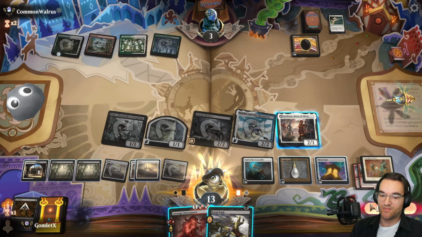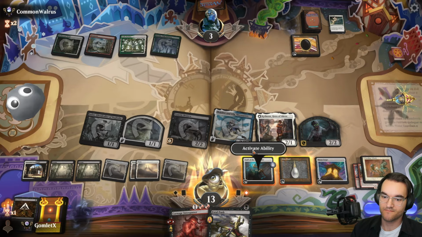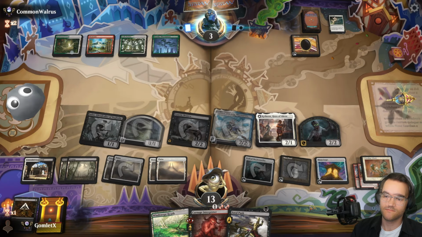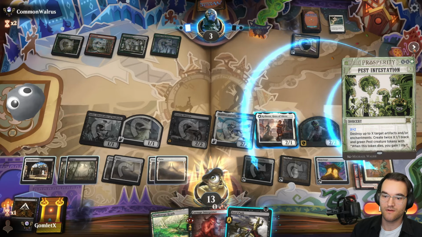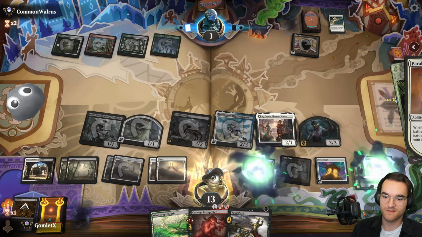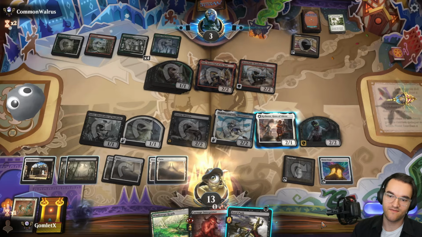I'd rather hold up a Fatal Push than Carnage Interpreter here. I think they're still dead, because their stuff comes back tapped. And their pests are tapped. Yeah, they're definitely still dead.